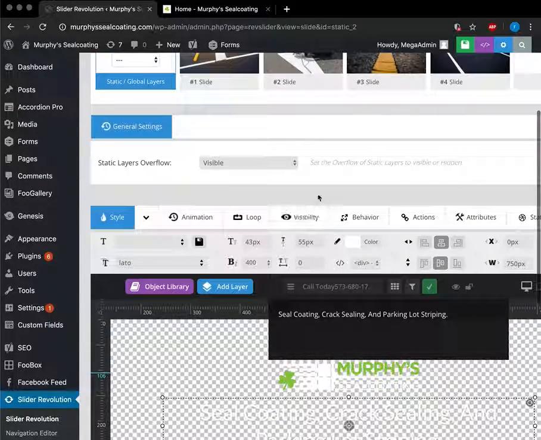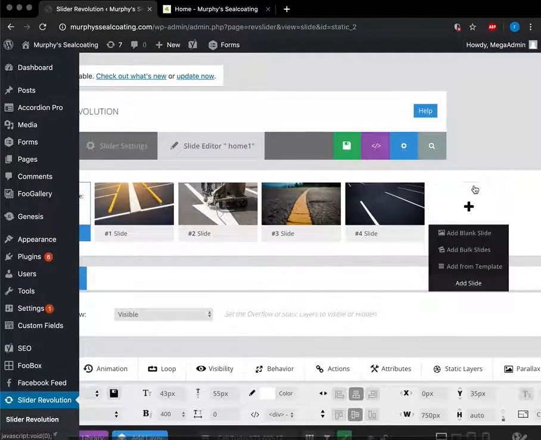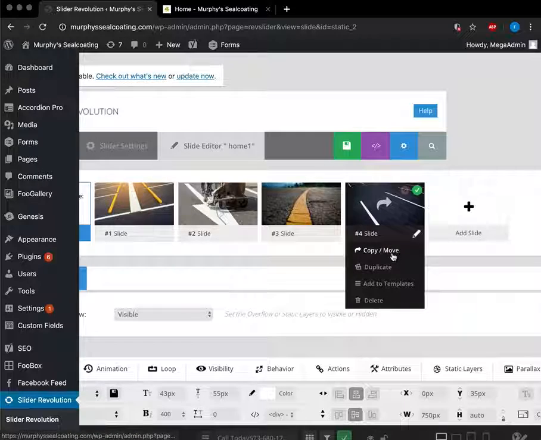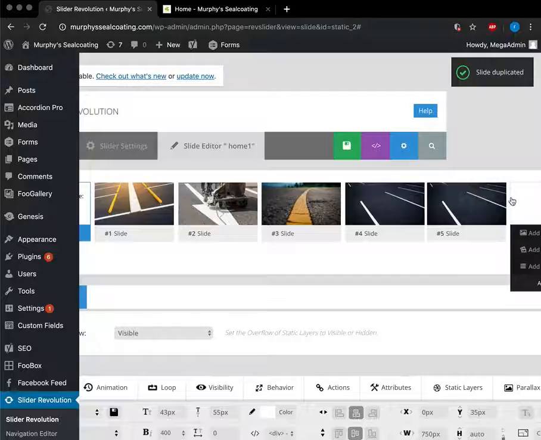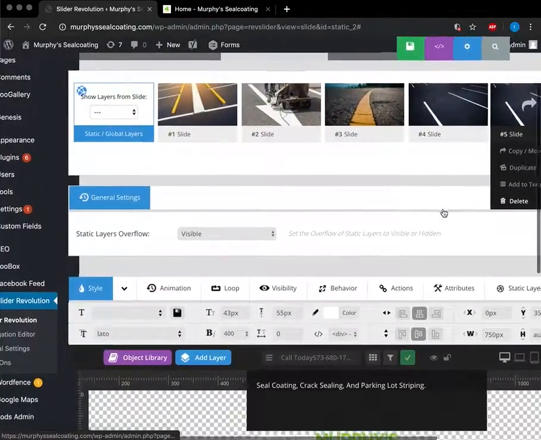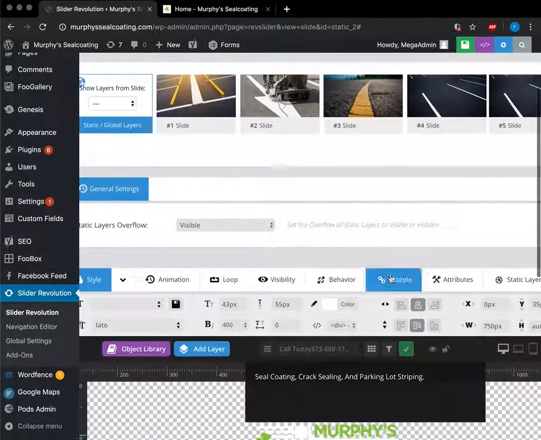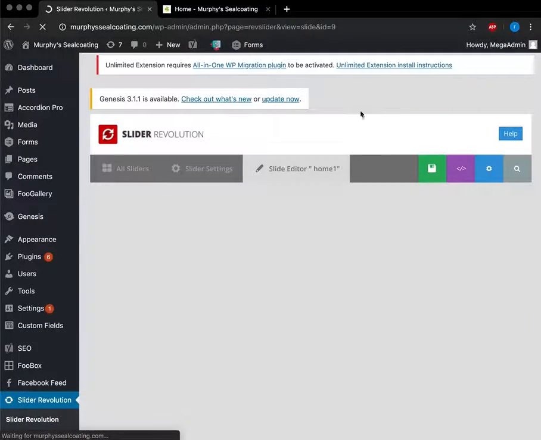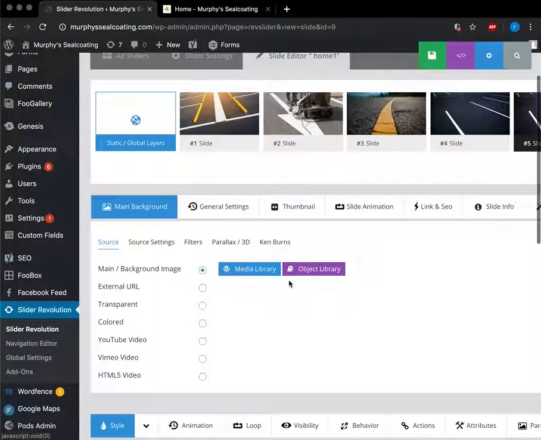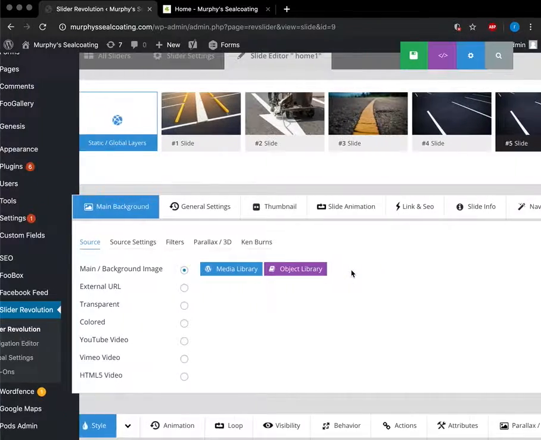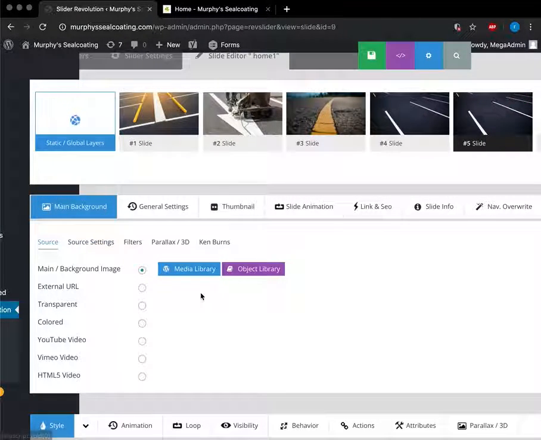And then if you had any other photos you want to add to the background, so you have more slides, I like to do this duplicate. So then it looks the same, but to change the photo background, you're going to go to the slide. So then it says here main background image. Since I just duplicated, obviously it's the same.